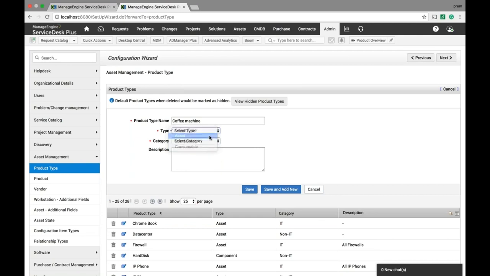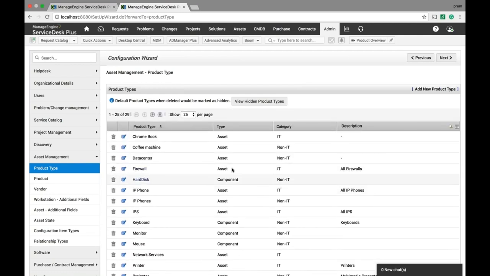This is an asset. Now the category, whether it falls under the IT or the non-IT category. In my case, it is going to be a non-IT asset. Once the classification is set, I can now save this as a new product type.